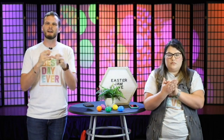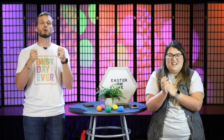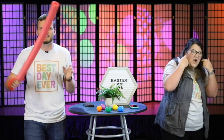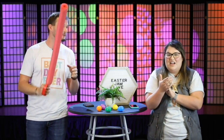All right, once you guys have your 2 Peeps and they are ready, you want to prepare those Peeps for battle. All right, and you're gonna wanna take a toothpick and attach the toothpick to that Peep, all right? And then think of this as like the joust, as the sword, or as a lightsaber. Each Peep is going to need a toothpick.